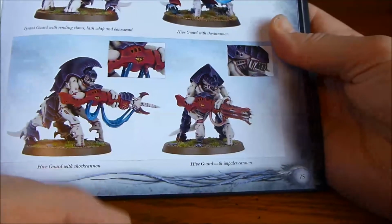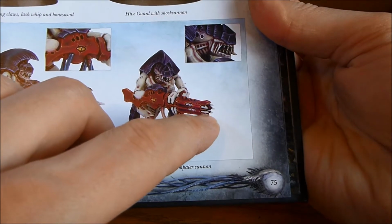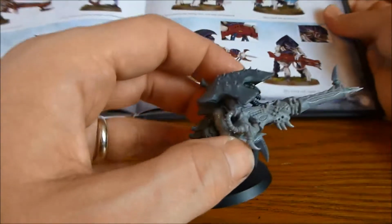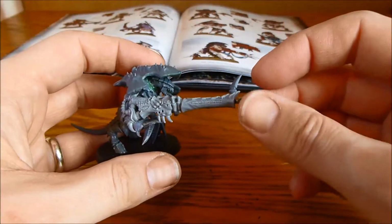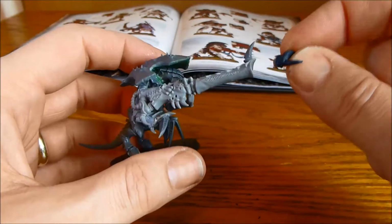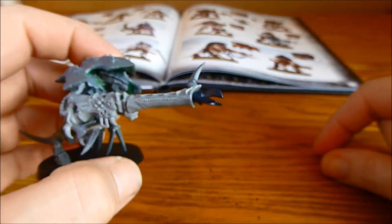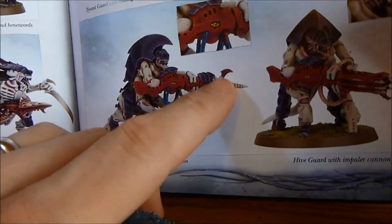Now obviously I haven't gone to exactly the same, but if you look on here, there's actually these little arrows coming out of the ends of the guns. Although they're not out as much as mine, in theory it makes it look quite similar. So I've got that for that gun, and then the other gun option I've used this Genestealer claw, and that gives me the shock cannon, which again is not perfect, but it does have these bits coming out.